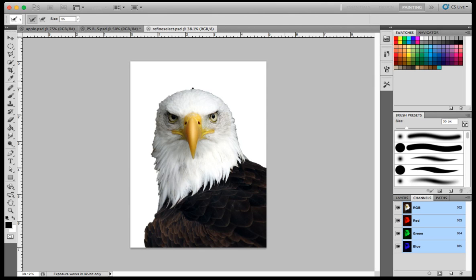Then we're in the edge detection area. Now we're going to verify that Smart Radius is checked. Is not checked. And we're going to drag the radius slider. Just drag it to show, just to see what it does. So if you drag it around, you can get a feel for what these numbers mean and what it's going to get you. We're going to end up with a value of 30.